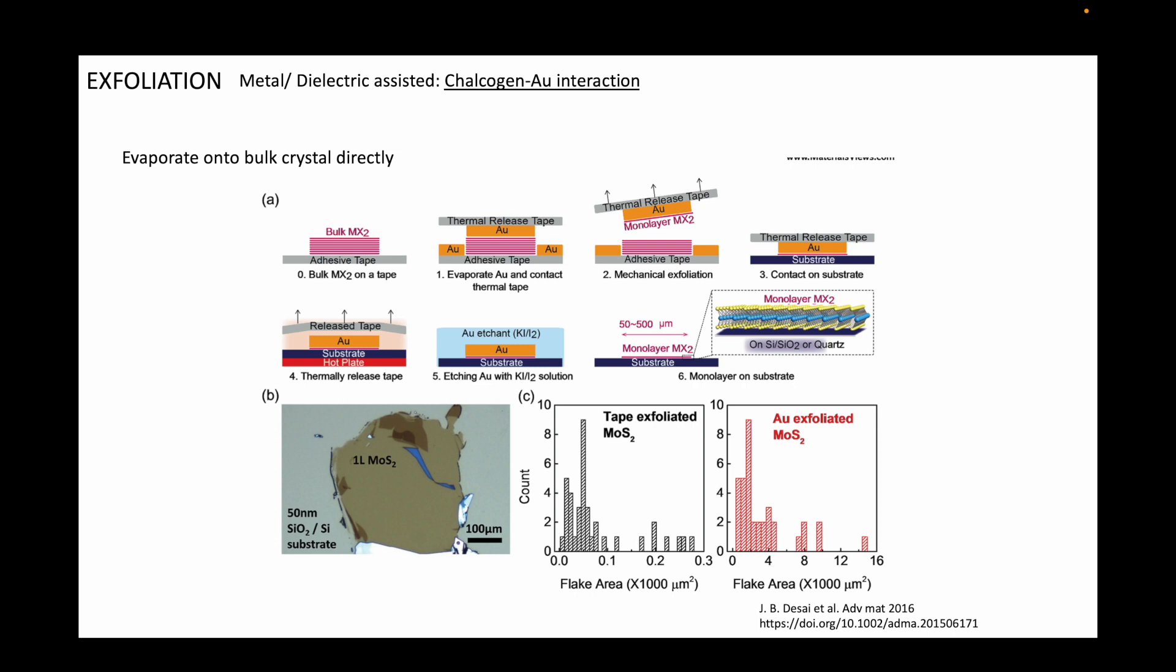Here are a few tricks which should be considered. One: After the thermal release tape is removed, do not touch the surface of gold even with gloves. Depending on the quality of gloves, residues can be left behind which remain even after the KI step, and the finger imprint on your sample is, in general, to be avoided. Use something clean to press down if needed. Two: After the thermal release tape is removed, plasma clean the tape residues away thoroughly. Three: KI solutions are salt solutions, and if rinsing is done poorly, it leaves salt crystals behind which tend to be difficult to re-dissolve. So instead of taking out the chip from the KI solution, I suggest to dilute the solution with DI until it becomes clear.